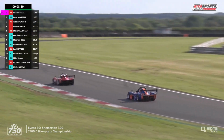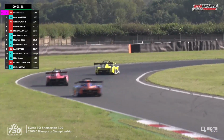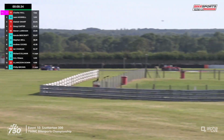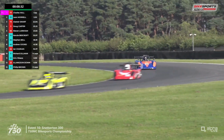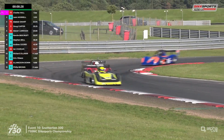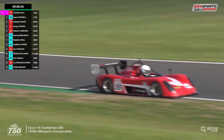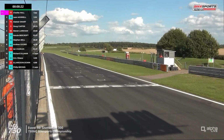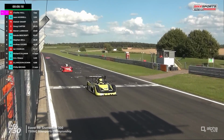Phil Brown's going back out of the pit lane. Now, how much of the race does he need to do to get classified as a finisher? Well, he's at the moment 3 laps behind the race leader, isn't he? Yeah. We did 11 laps earlier, so if he does 8 of 11, that might be enough. Yeah, probably will be just about to get classified, but that is if all runs well, of course.